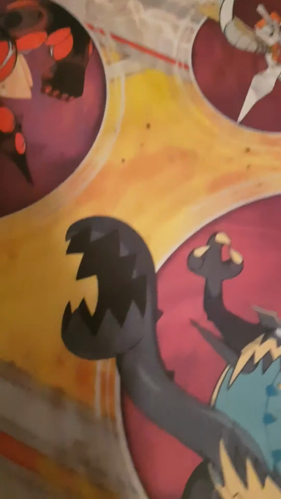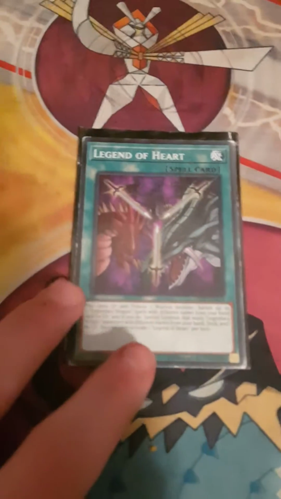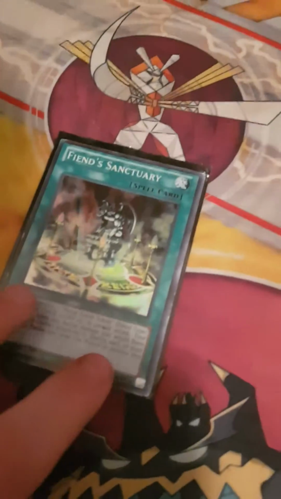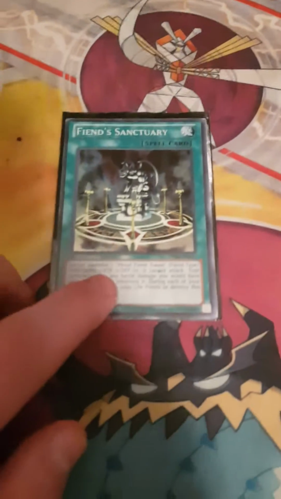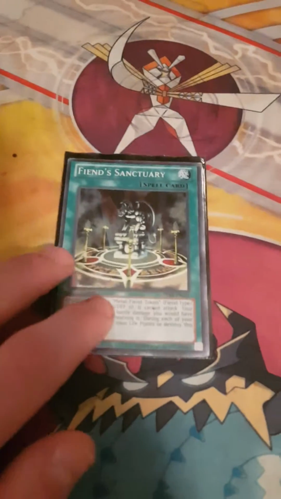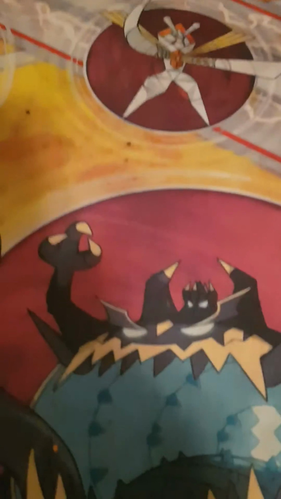Now it's on to my spells. First is Legend of Heart. Play Legend of Heart to get out Legendary Knight Critias. Fiend Sanctuary. If I play this, I can special summon a Metal Fiend token in attack mode. Cannot be in defense, has to be in attack. And any damage that gets dealt to my token will get dealt to my opponent instead.